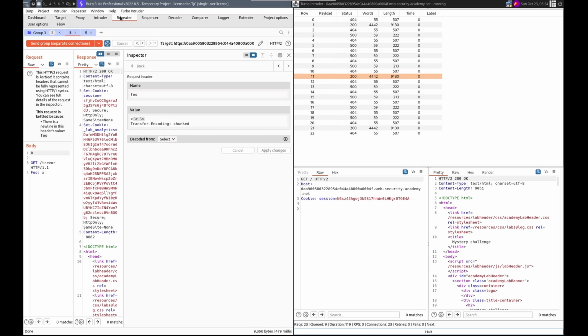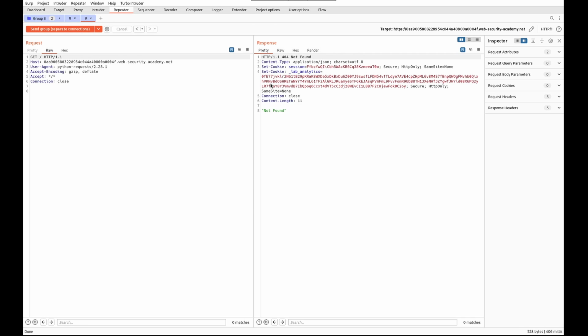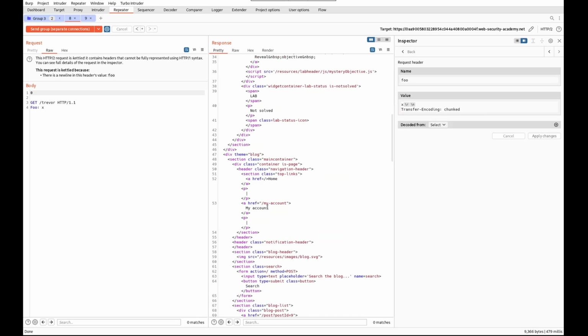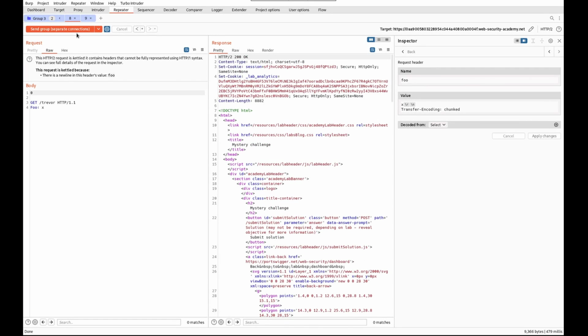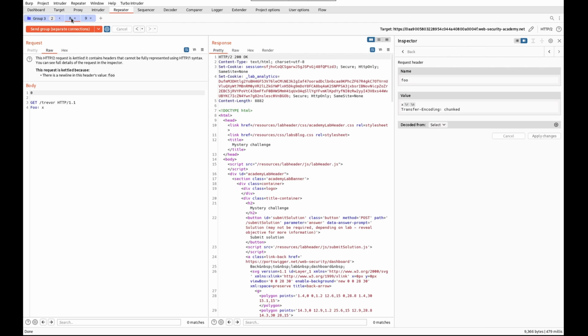Let's go to a repeater because I had it working here, right? And this got Trevor. Get. Not found. Did I have it? Thought I had it working.